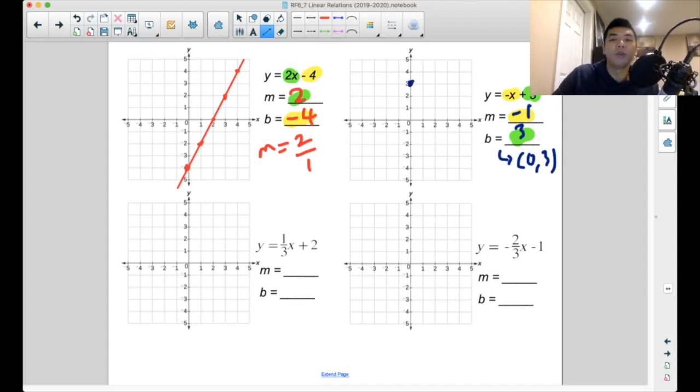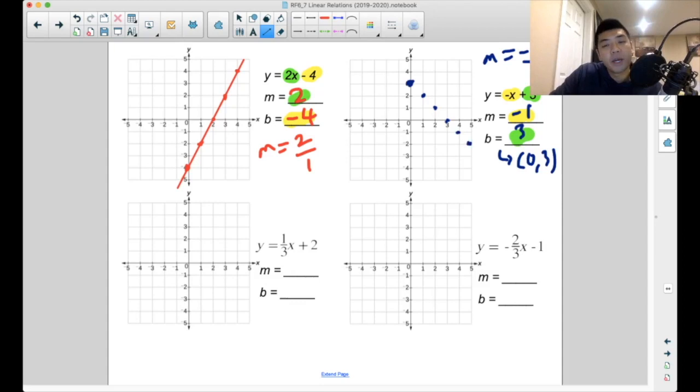So since your slope is negative 1, that means we could rewrite your slope as negative 1 over 1. It means that for every 1 unit you move down, you're going to move 1 unit to the right. So we're going to move 1 down, 1 to the right, and plot our first point to the right there. We're going to move 1 down, 1 to the right, and we're going to continue to do so for a few more points.